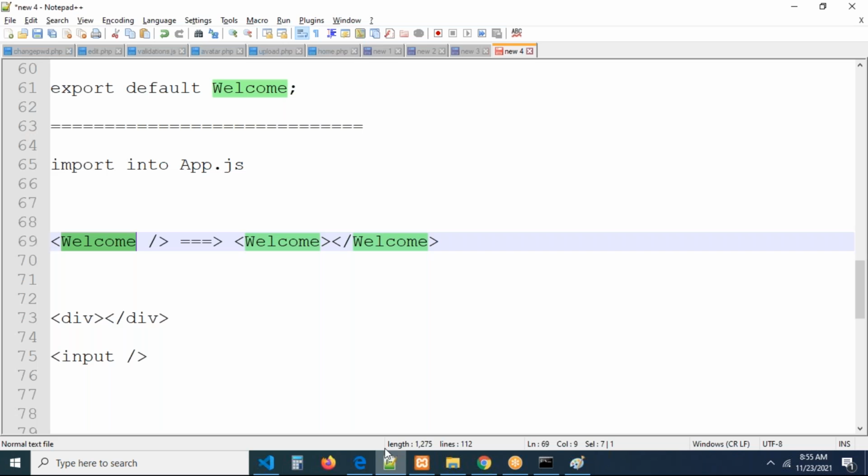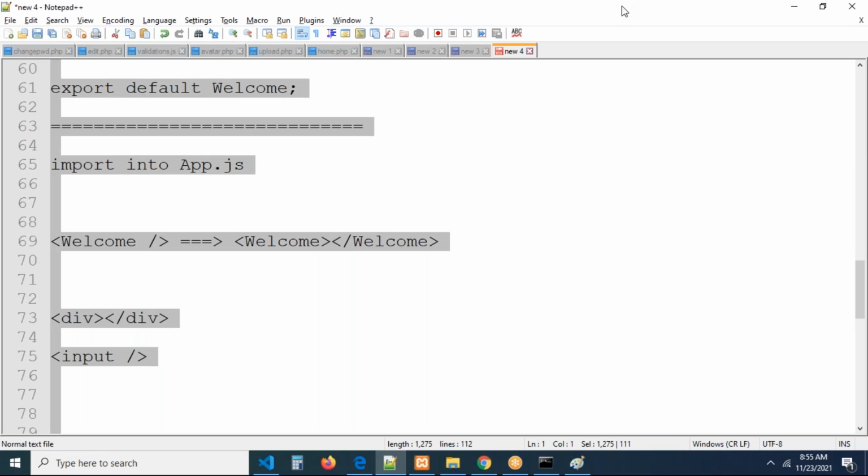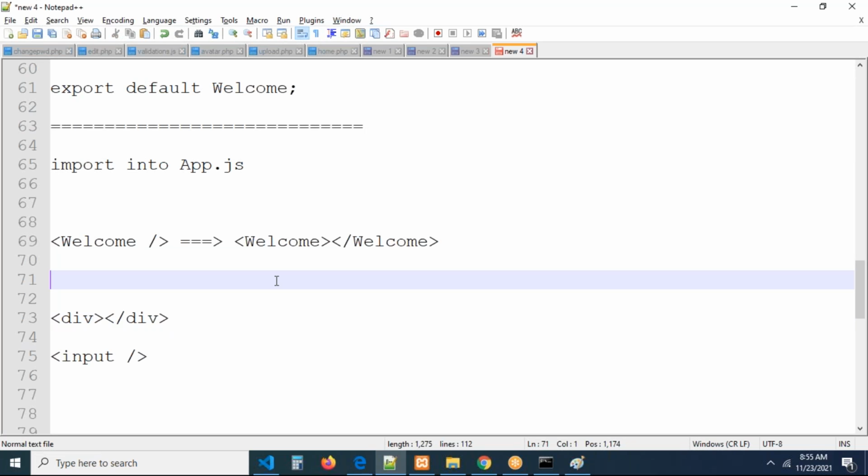Check this carefully. Whatever points I have given here, I'm sending you these points in the chat window, so keep these points and try to practice. Tomorrow I will talk about the functional component and the class component in very much detail. It's not completed yet, so many things are there to discuss, right? Class component is not completed, functional component is not completed. I have just given the basics of how to create a file, how to save the file, how to run the file. Tomorrow we'll talk in a detailed manner about the class component as well as the functional component. Both we can discuss tomorrow only. Okay? Right.